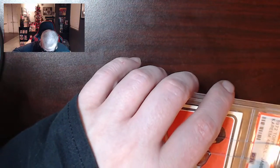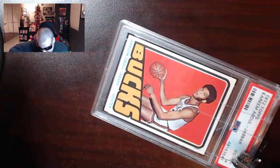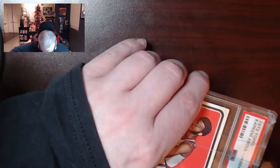But this ought to give you guys some faith in PSA, because it's not that easy to crack this and get in there. You have to do a little bit more cracking up here because I can't really get a foothold on anything. Come on. Oh, don't bend the damn card. Don't crease my Kareem. Sorry, guys. Okay. There's another one.